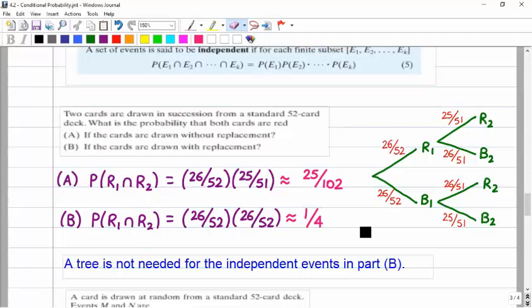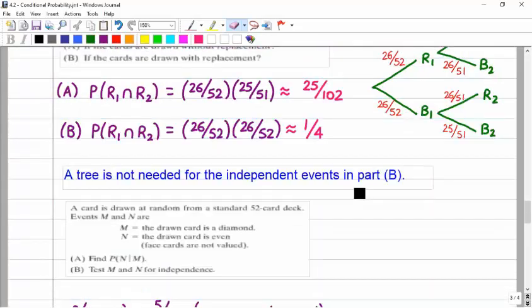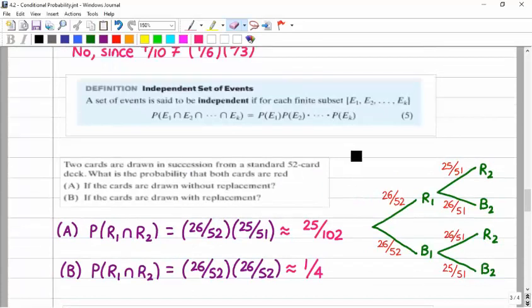Two cards from a standard 52 card deck. It's actually asking a red question again, but not red marbles. This time it's red cards. It's asking what's the probability of getting red back to back. So both cards are red means red 1 and red 2. So it's not asking just red 2, which we could have figured out. I can tell you, without writing it out, after we finish this.